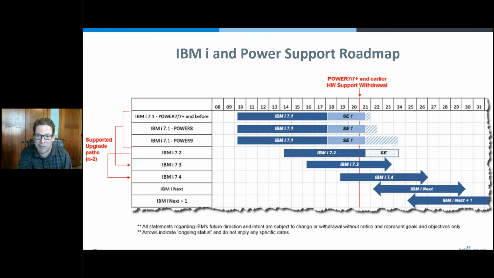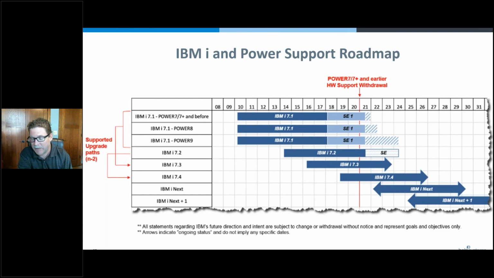We do come out with new releases, and we do start the path of withdrawing older releases. This chart is a reminder that 7.2, just earlier this year, has transitioned from normal support to extended support. We typically do 7 years of normal support, and then a service extension for 3 years. Our intent is to give customers a little time to get ready to move to the new release. So from 7.2, you have options to go to 7.3 or 7.4. It's not meant to give you 3 more years of running this, but hopefully a little more time to get to the newer releases.